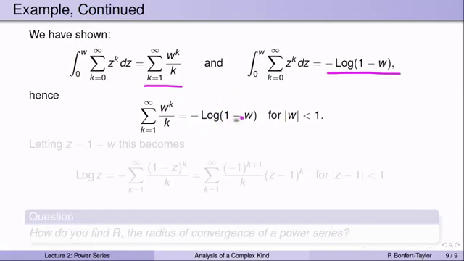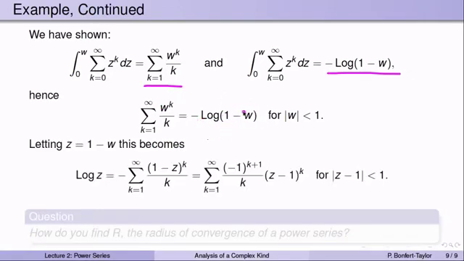Now log of 1 minus w, that sounds a little awkward, so let's set z equal to 1 minus w. In other words, replace this and call this actually equal to z, and then we're going to bring this negative sign to the other side and find a nicer way of writing this formula as log of z is equal to minus, that's the minus sign that came over, sum k from 1 to infinity, and if z is equal to 1 minus w, then w is equal to 1 minus z. So we find 1 minus z to the power k divided by k, and typically, if you write a power series, you want it in the form z minus z0, not z0 minus z. So ours z0 is equal to 1, but we want to interchange these two terms here. If I interchange these two terms, I have to pull out a negative sign. So I get a minus 1 to the k, and I also pull this negative sign inside of the sum. So I find minus 1 to the k plus 1 divided by k times z minus 1 to the power k. So this is a power series for log of z.